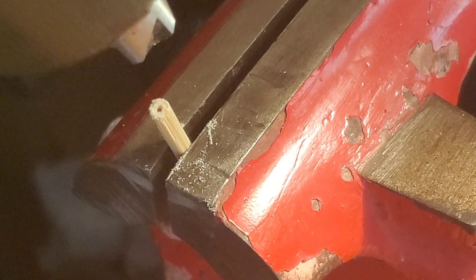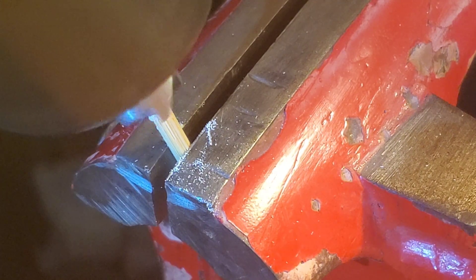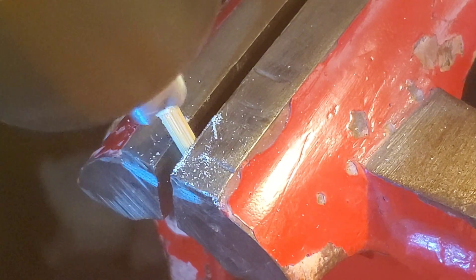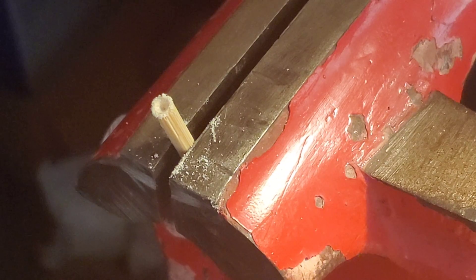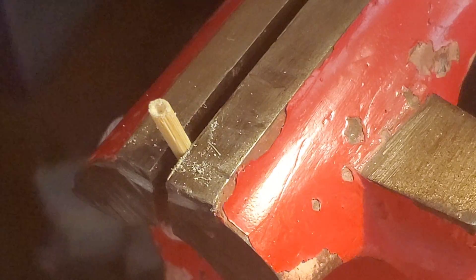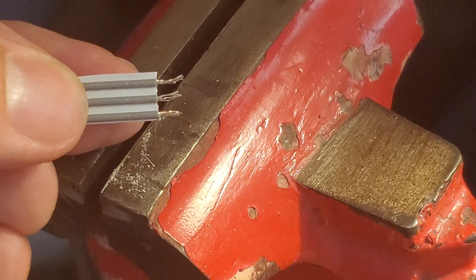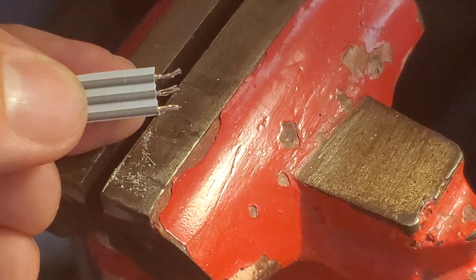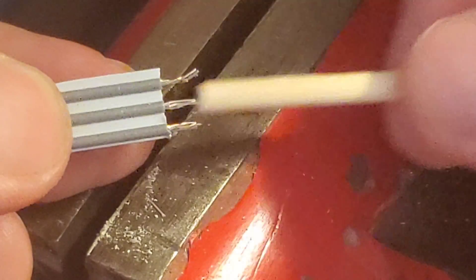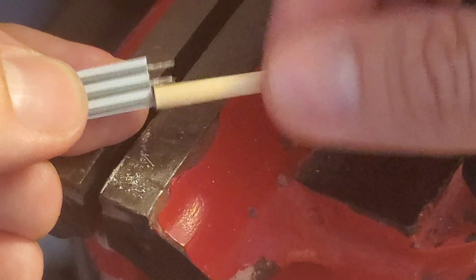Now let's try and make a cone in the end. Note that you want to find a really round skewer — a bunch of them in my package were shaped funny and those ended up giving me problems. Now let's try it out. These are some freshly stripped wires that aren't too clean and definitely don't look like they would go through the board. If we lead them into the cone and twist, it cleans right up.